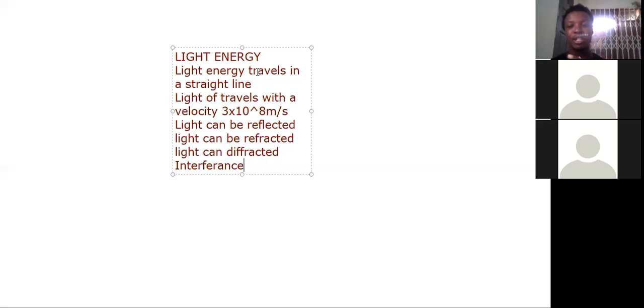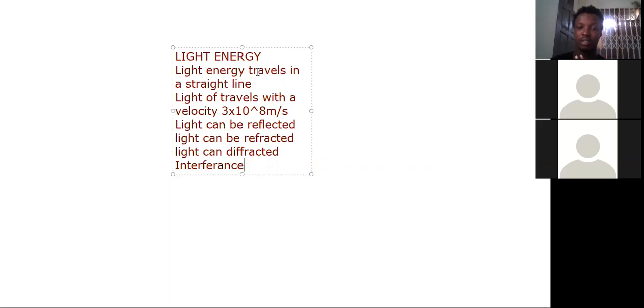So for instance, when you go to the examination and you're asked to explain the statement that light travels at a speed of 3 by 10 raised to the power 8 meters per second, this is what you say. The 3 by 10 to the 8 meters means the distance, and the second means in 1 second. So that means in just a second, light energy is able to travel a distance of 3 by 10 raised to the power 8, which we can also say is 300 million. This shows how fast light energy is and the length it can travel. That means in 2 seconds it can travel twice of it, which is 600 million. I hope I've made myself clear.